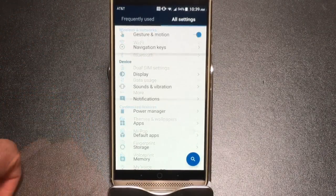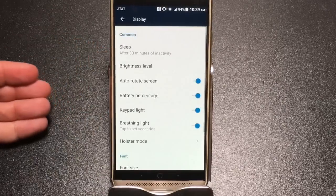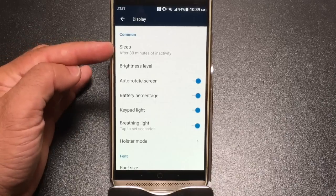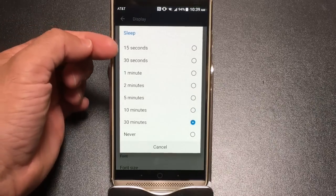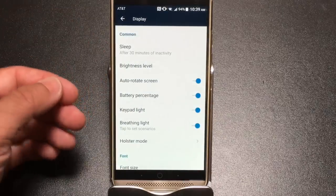So what you could do is use that search feature to actually find capabilities that you've misplaced or just don't know where they are. Now, the other area I wanted to focus on is the device area. So here there's a couple of things that you may want to consider enabling or disabling. So first of all, you can determine your sleep pattern. And this is not sleeping as a person, but when does your phone screen turn off? So you can set 15 seconds all the way up to never and configure it so that it's not frustrating you as it turns off.